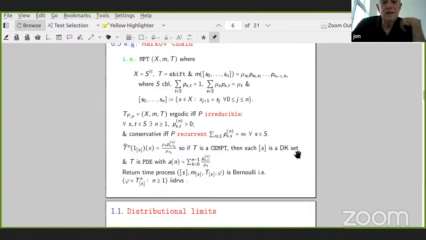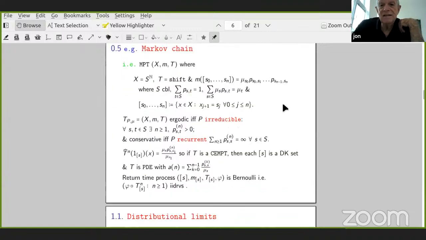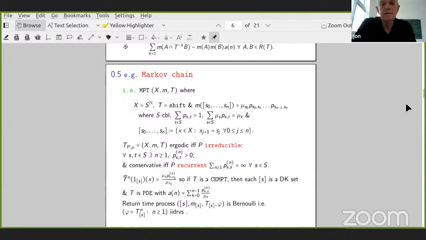For example, we could take a Markov chain. So the main example for this talk is going to be Markov chains. And they illustrate the problems quite well. And anybody's welcome to generalize anything you know about Markov chains. You can usually generalize to suitable smooth transformations. Okay, so we call this a measure-preserving transformation. So you have a shift.